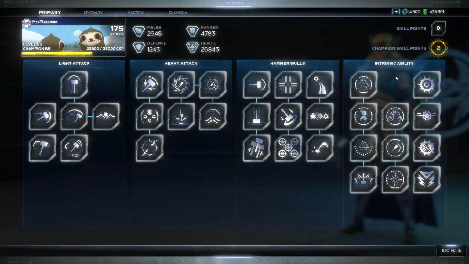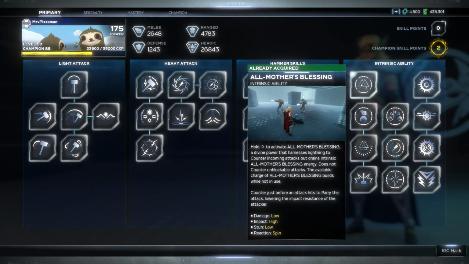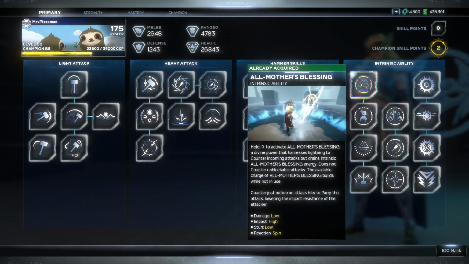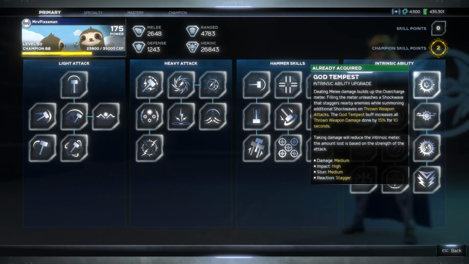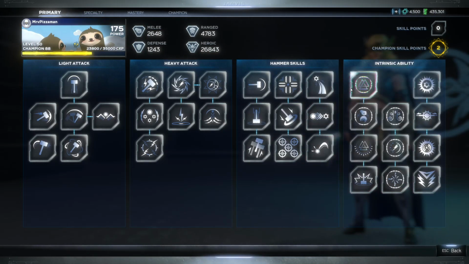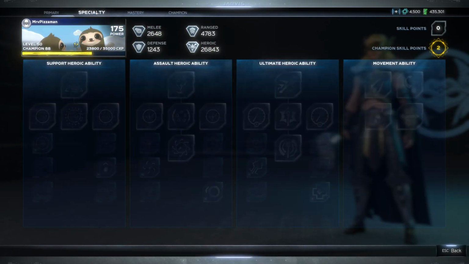All right, and important is your intrinsic ability, which is called Aldmother's Blessing. It's the same as Thor's Odin Force, so it's very important for this build. It's very important in general. And when you are overcharged, your hammer throws will spit out lightning explosions, which are really good. They do a lot of damage, and they do some stun. Pretty useful stuff. And depending on which belt you're going to use, either of these are going to give you massive heroic charge rate bonuses, so they're very important, depending how you build.